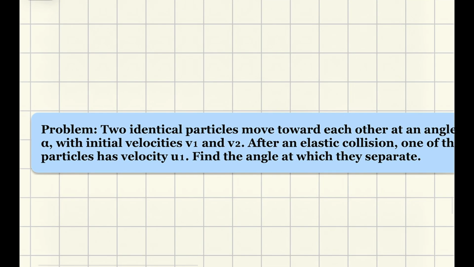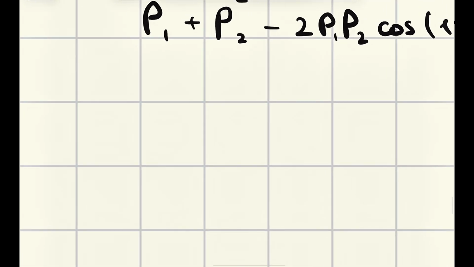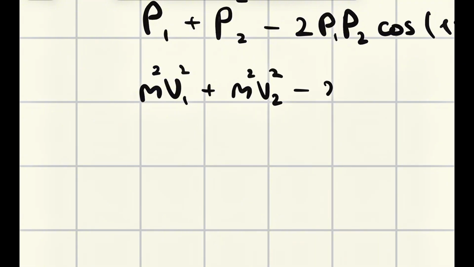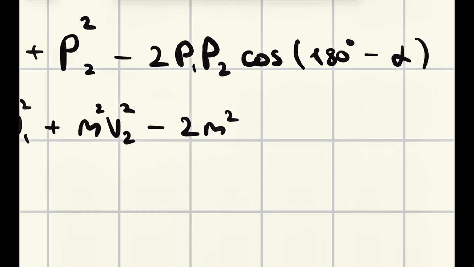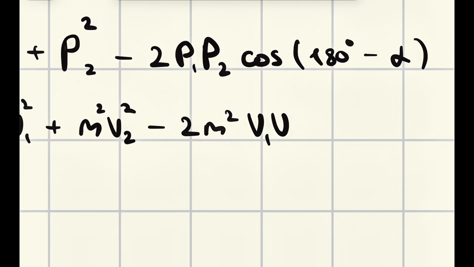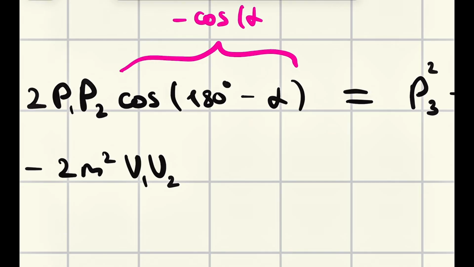The masses are identical. It was set here, two identical particles. The very same principle goes, but I would open this up as you like it, because I hope that you don't get distracted, and it is the most important thing. This is mv1 squared, plus mv2 squared, minus 2 mass squared, because one of the masses comes from P1, the second mass comes from P2, and the masses are the same, that's why they would be squared. But the velocities are different, that's why it would be v1 v2, and as I have told you before, this thing, cosine 180 minus alpha, it is minus cosine alpha.